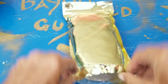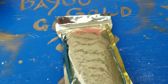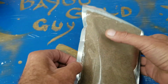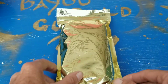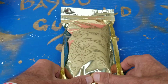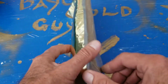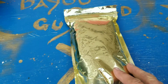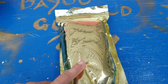And I saw it when I went on there. I wanted to buy this back whenever I first started in April, and I put it off because I had just started doing this, and I wasn't buying quartz gold, it was different back then. He was offering it for like $100 for the gram bag, but it was always out of stock, and then it was never available. And then just recently, this came up as being in stock. They were carrying this rare quartz again, but in 3-gram bags.